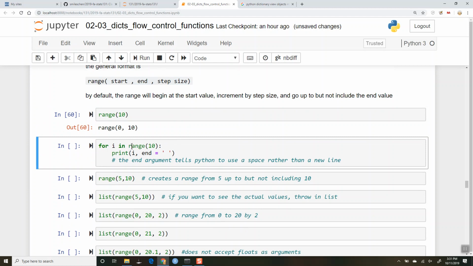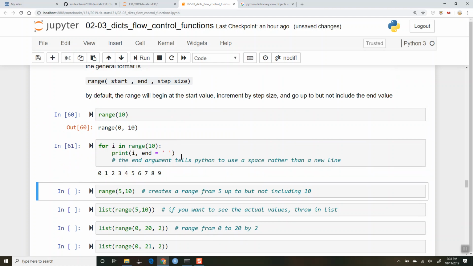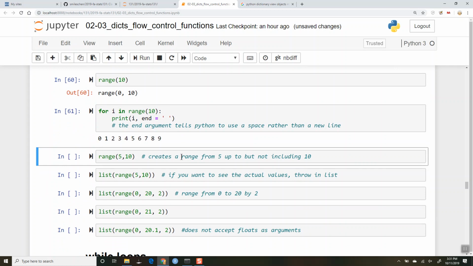Here I can say for i in range(10), print i, and that will print out the values. Here the end argument tells Python to use a space rather than a new line character. Print, by default, always inserts a new line character after it prints whatever object you asked it to print, but here we're going to put in a space.